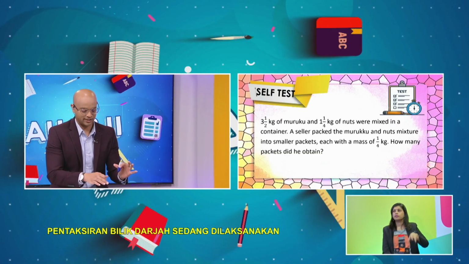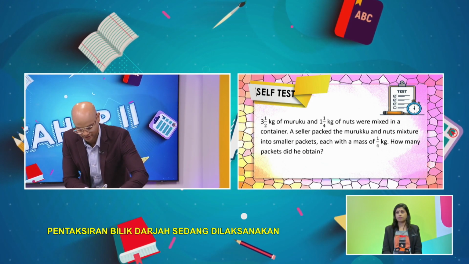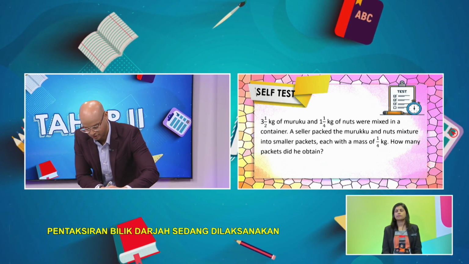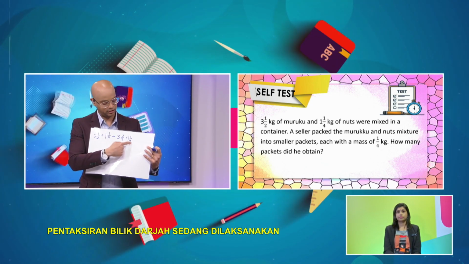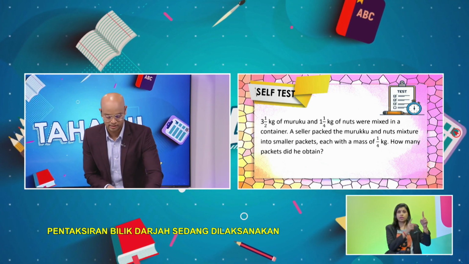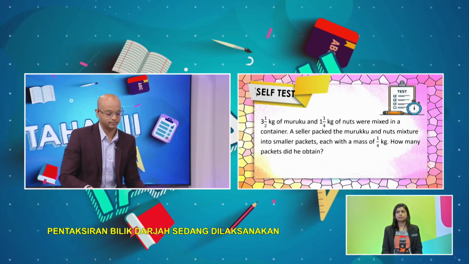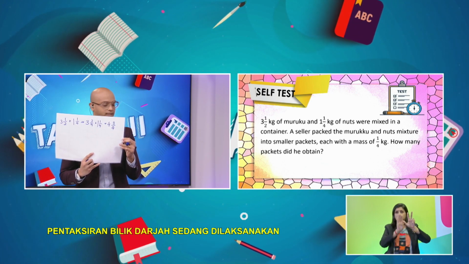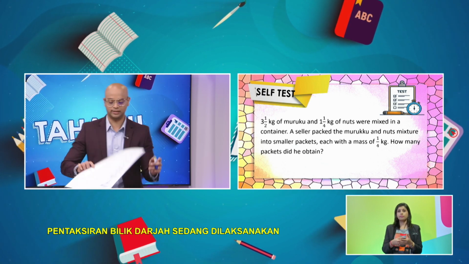Okay, so first I'll have to change the denominators to be the same. I'll show all my working after this. So 3 2/4 plus 1 1/4. What I've done so far is change the denominators to be the same so that it's easier for me to calculate. So this becomes 4 3/4. We found the LCM, lowest common multiple, to make the denominators the same. So the answer is 4 3/4. And then we divide it by a quarter kilogram.